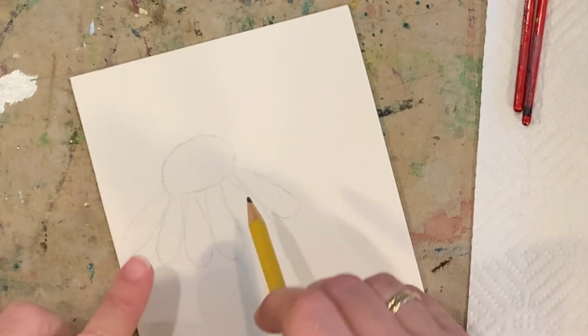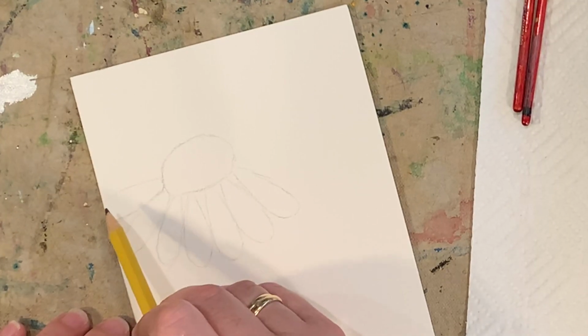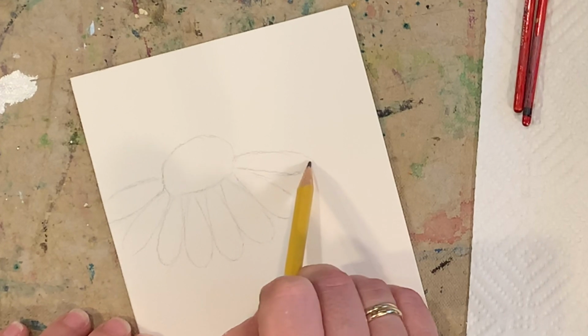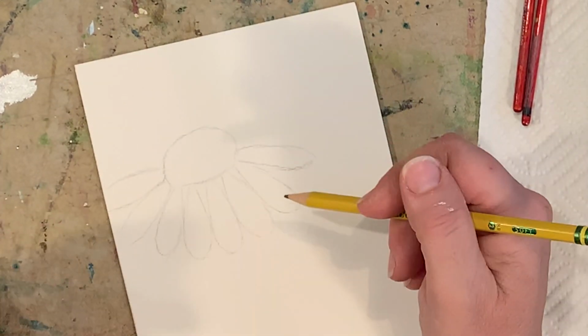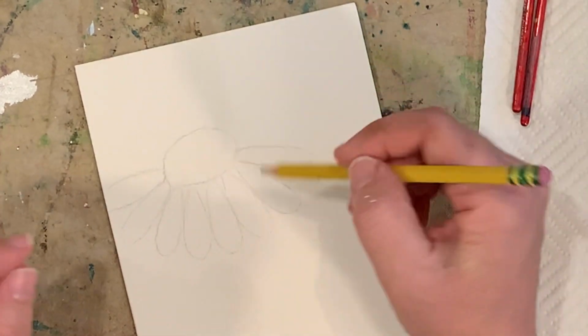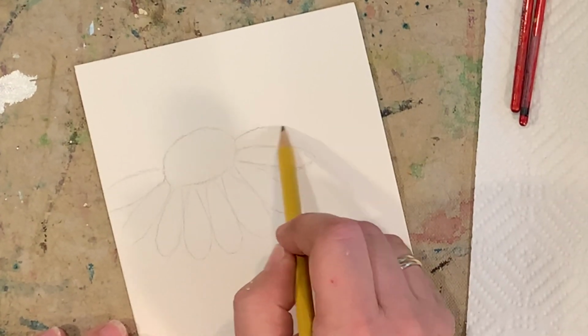And I'm going to do it so that you can see the coneflower from the side, not from top down. And you can see kind of through their petals. The coneflowers don't have a lot of petals that you can't see through. There's still some space between them. So just leave a little space between them.